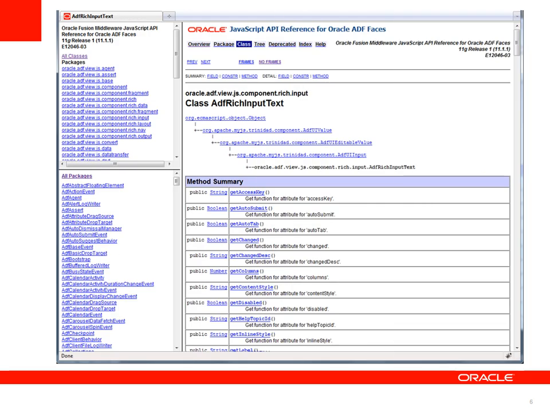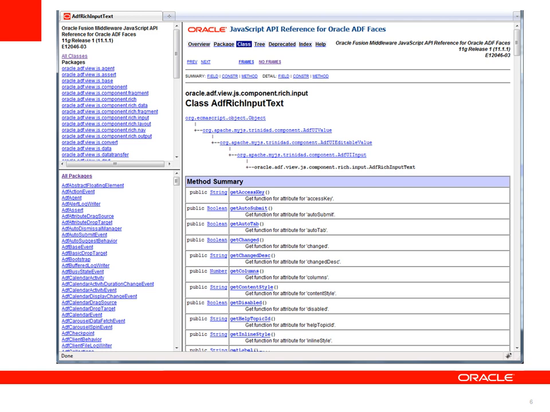When you go to OTN or oracle.com and you access the documentation library, then under the API libraries there is a JavaScript API reference that you can use to look up components and read into the architecture and what different components and event objects are doing and what they allow you to do. In this case, we have an ADF rich input text component up here in the screenshot, and what you can clearly see is, first of all, the inheritance structure. ADF rich input text field is inherited from ADF UI input, ADF UI editable value, and ADF UI value.